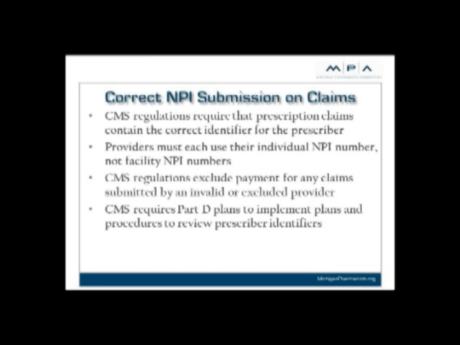So be very clear in your fields, in your software, that you're submitting for the prescriber that's writing the prescription, not who gave them the delegated authority. So for an NP or PA, you're using their NPI number and not the delegating DO or MD's NPI number. And again, they must use their own individual NPI number. They can't use a facility NPI number. So say I work for Sparrow Health System or Blodgett or one of the other institutions. I cannot use a facility NPI number. It must be an individual prescriber's NPI number.